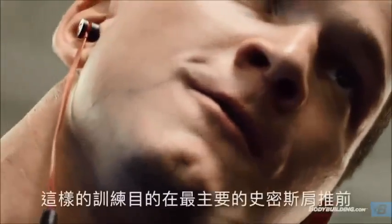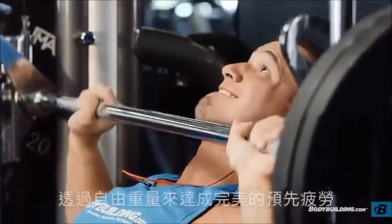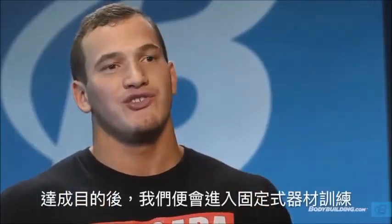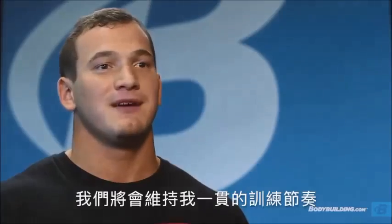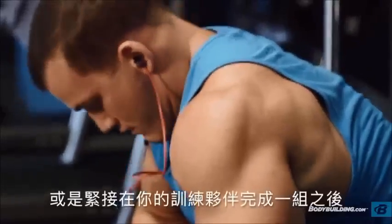So the aim of this workout is to pre-exhaust your shoulders before going to a machine press. The premise behind that is you use the free weights to completely pre-exhaust the shoulders, and then once your shoulders are shot, we're going to go to the machine and we're going to be able to press your shoulders past the point of failure. We're keeping the pace up like I always do, 45 to 60 seconds worth of rest or long enough for your training partner to go.